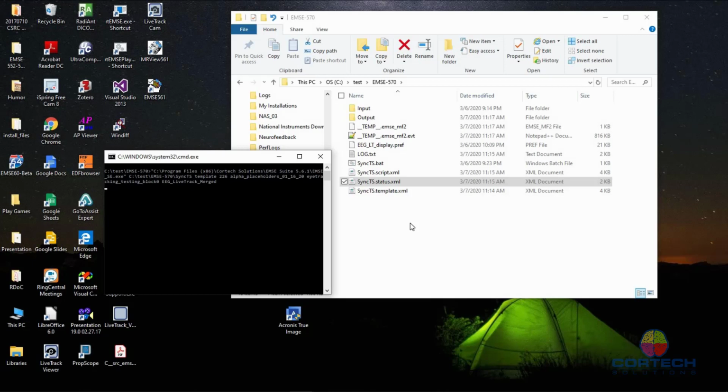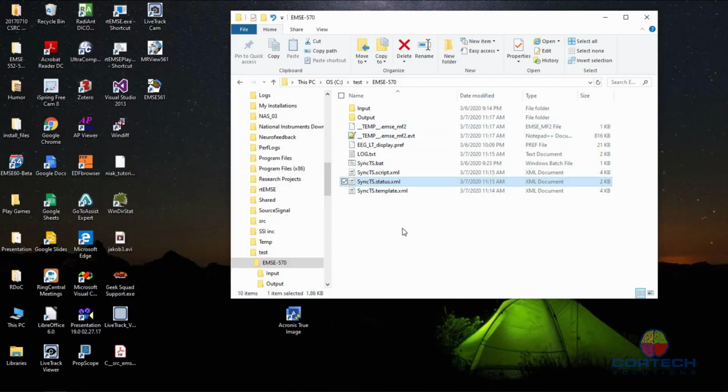So when you see that, it means the alignment was successful within our criterion, and it's going to be using this to generate the BDF file. And when it's finished, it'll delete these temp files. So you should see them go away. Yep, okay, so we lost our command prompt, it finished. The temp files went away.